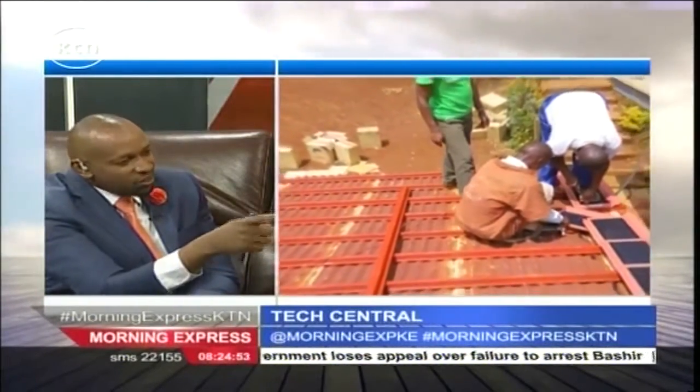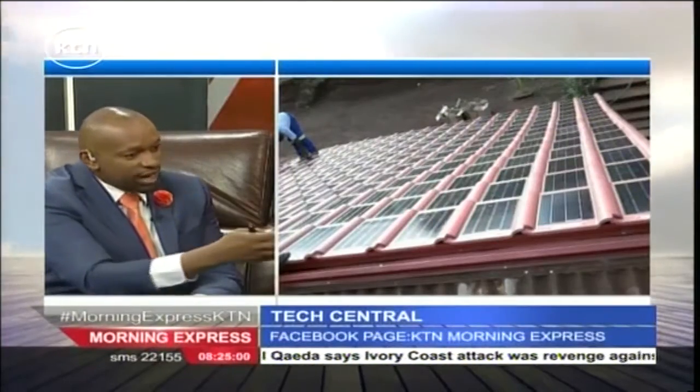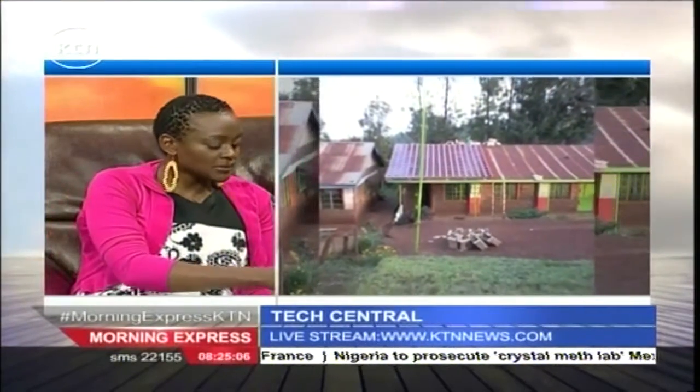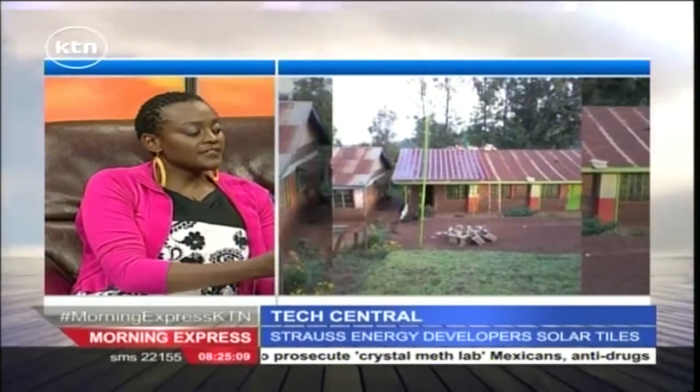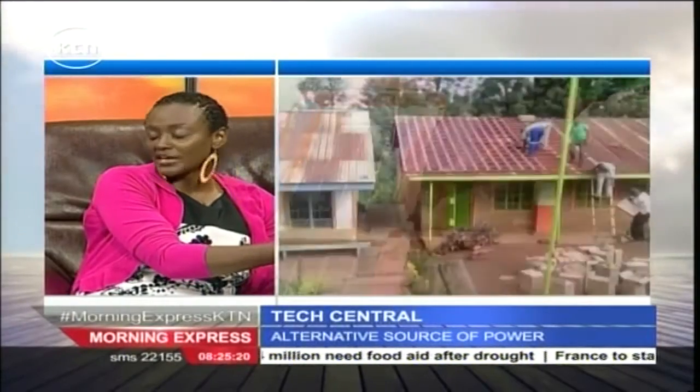But now, looking at the inside, how would you deal with this by the time you have, say, 50, 100 tiles? I don't know how many tiles one would use for the house, but by the time you have all these wires, how does that work out? Oh, it's simple. It's a very simple technology, I must say. These are plug and play. So tiles next to each other are just plugged into each other like that. Right now we have a safety mechanism, but ideally it should short if I do that right now.